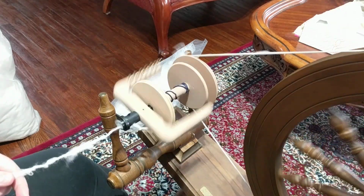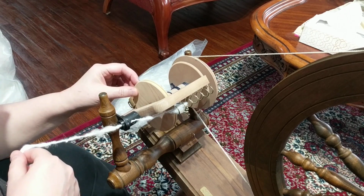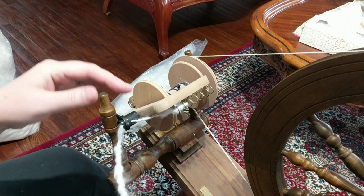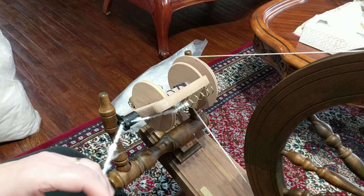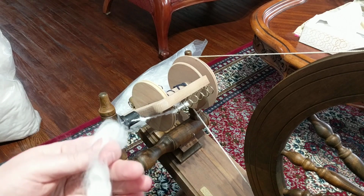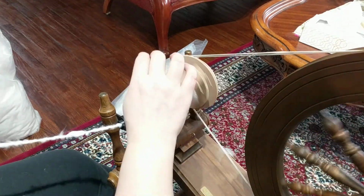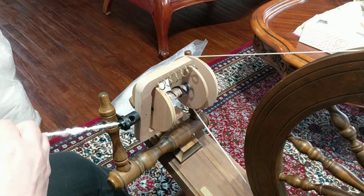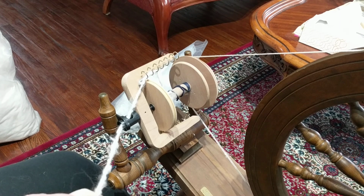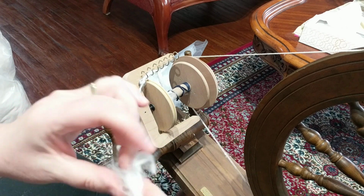Okay, so I am just like this. It will break, that's okay. Don't have to worry about that. So I will grab more fiber, just like this. And then I will continue spinning. As you can see, I'm playing around with it. If you want, you can add different yarn into this while you're spinning, and then go from there.